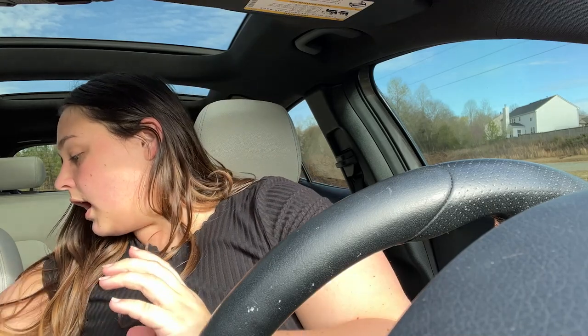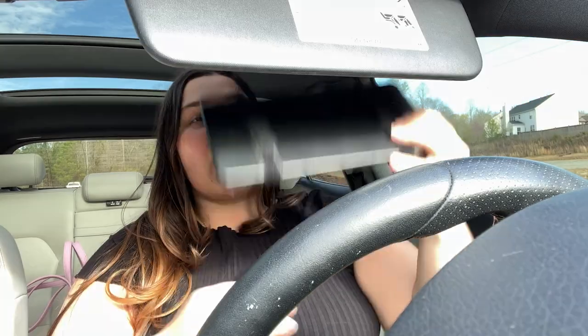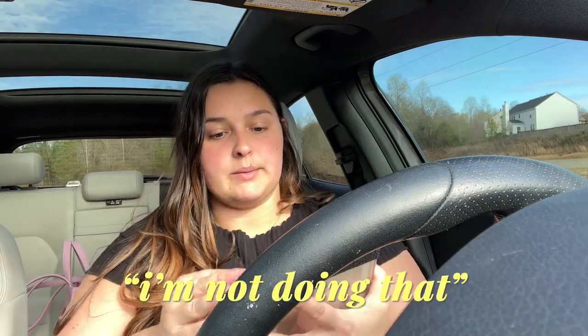All right, so we are officially in my car, ready to decorate everything. First, the mirror. So I really just kind of want the mirror. I don't really think I need the LED thing. I think you have to plug it into your car adapter, and I don't want a cord running. I don't know, is that logical? I feel like nobody would want a cord running. Yeah, connect the cable to the mirror from the car adapter plug. I'm not doing that, sorry.